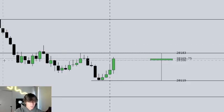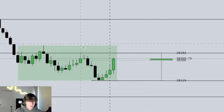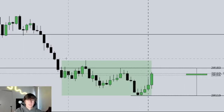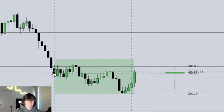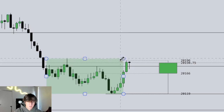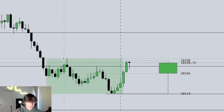Now we also have our accumulation high right there. So I'm going to mark that out, and we can kind of move this right here. So accumulation high right here, 15-minute gap. We at least want it tapped into the 15-minute gap. Okay, we tapped in the 15-minute. Now I'm also going to just mark out this accumulation high just to make sure here.